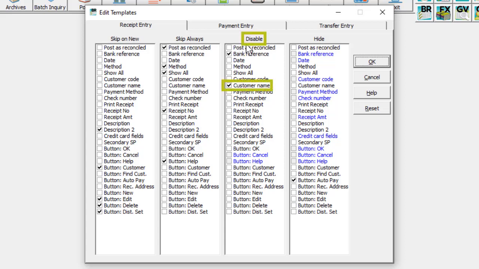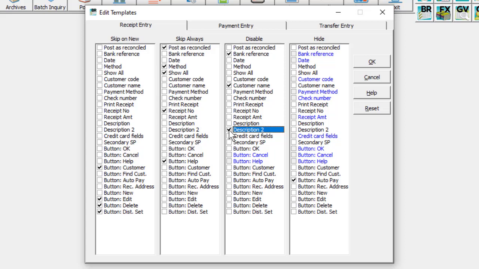Disable means that the field or button is inaccessible. You cannot tab into the field nor click it with the mouse. Field contents can be seen but not changed. And Hide means that the field or button is not even displayed on the screen, and of course cannot be changed or used. Only one of the 4 checkboxes may be selected for any object. Choosing a different checkbox will unselect any other already set.